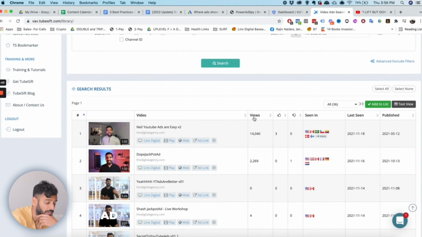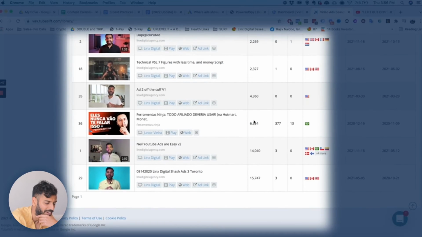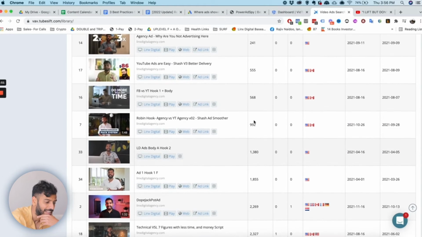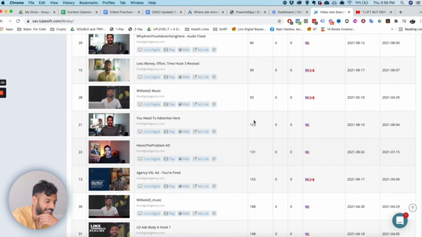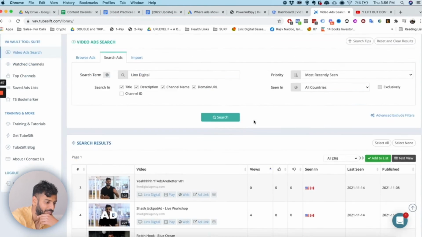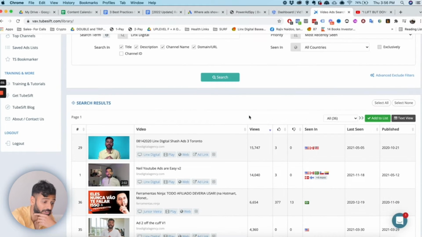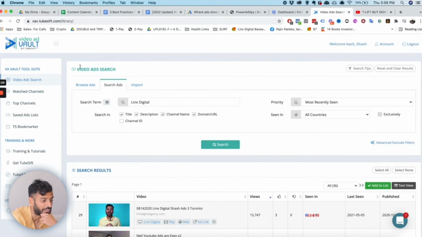Over here, what you'll see is a lot more. Like literally you'll see every single ad that we have run, and you can see which ads failed pretty badly. You can see which ads have done better. You can see that certain ads obviously have taken off a bit more, right? So that's the pro of Video Ad Vault.